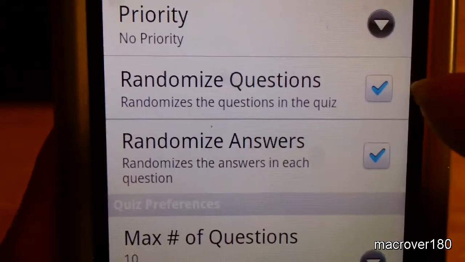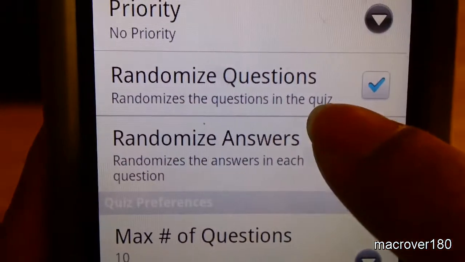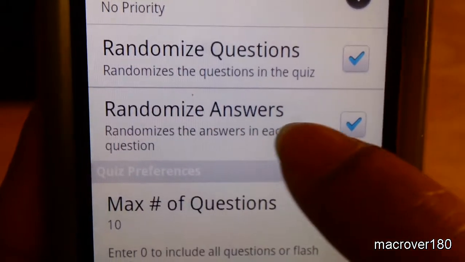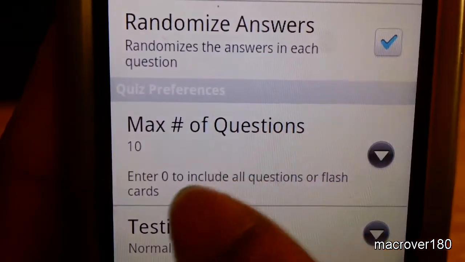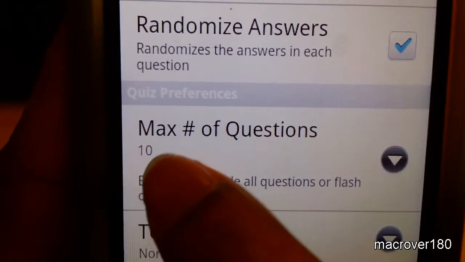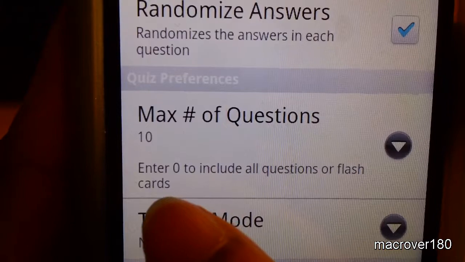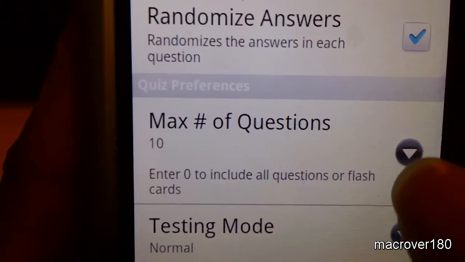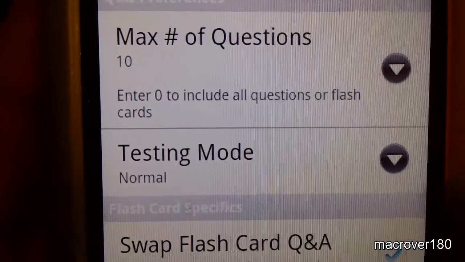I selected it, but anyway, you can choose to randomize the questions or randomize the answers. Max number of questions is set to the default amount, which is 10, but you can enter 0 to include all of the questions or flashcards.